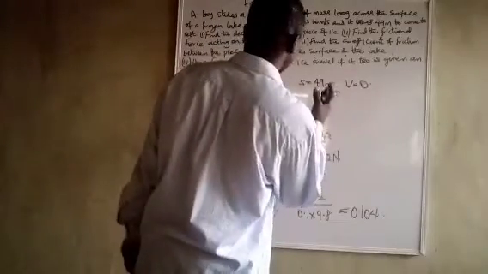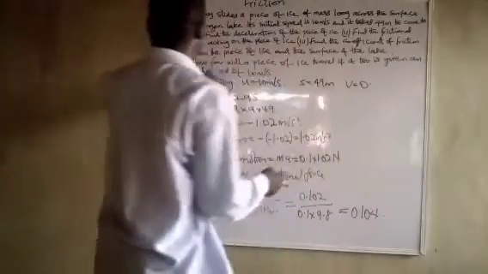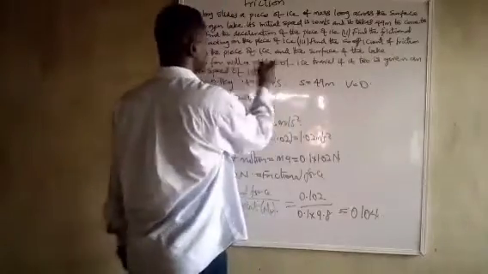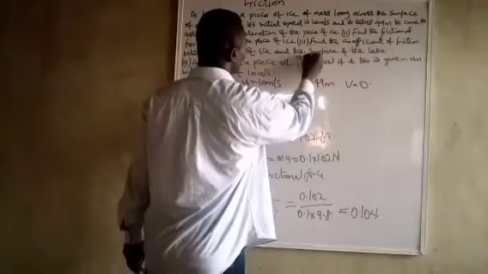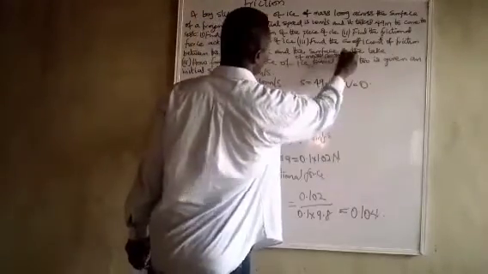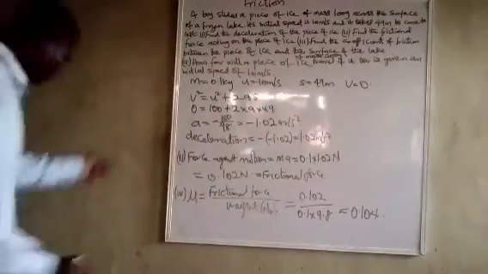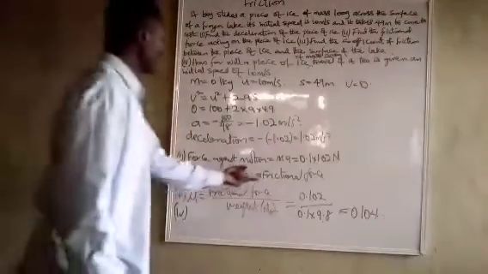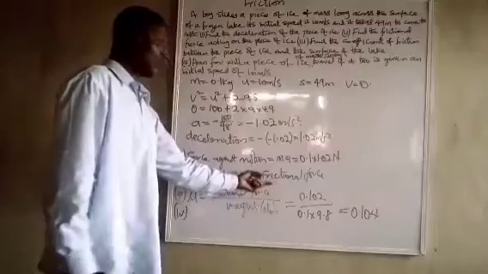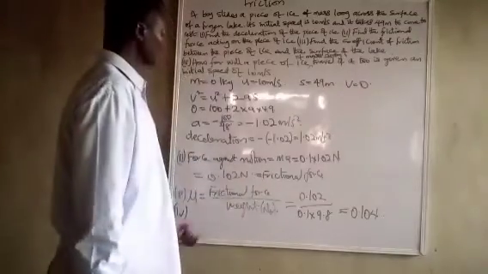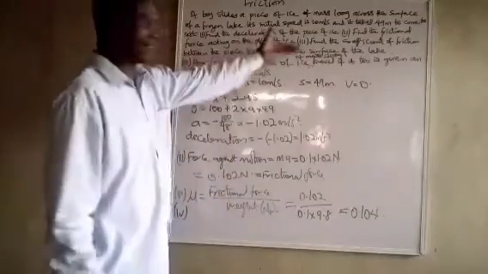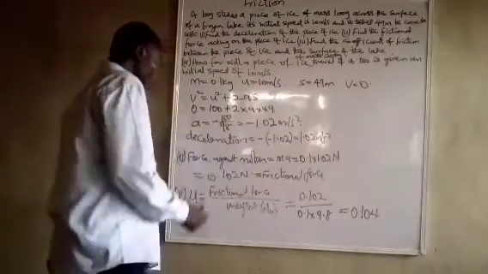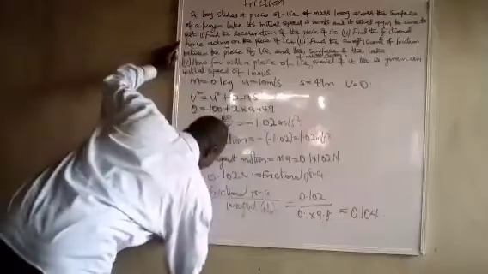The last part is saying, how far will a piece of ice travel if it is given an initial speed of 10 meters per second? Sorry, please. How far will a piece of ice of mass 200 grams travel? We know that the frictional force is proportional to the weight. And since the body has double the weight, the force against it will be double, so it will, at the end of the day, travel the same distance.